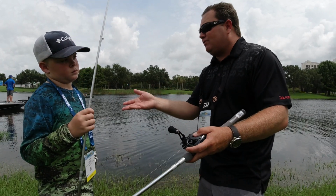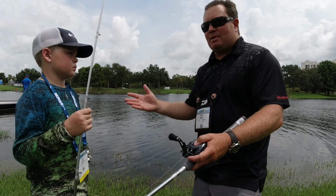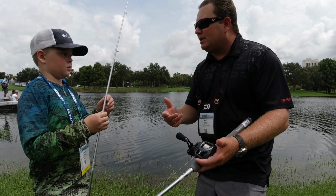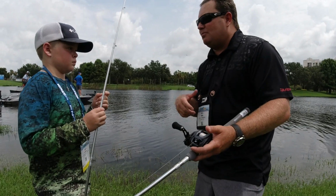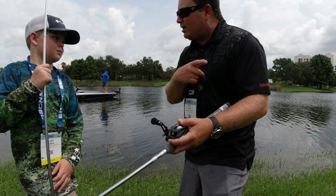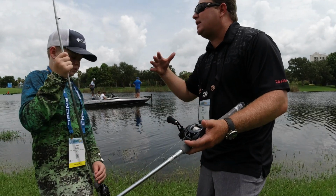The Tatula SV, which I'm sure you've heard of, we've really made our name with that. That is actually a reel for what we call controlled casting. It doesn't backlash. You can cast it flipping docks, man, flipping docks, skipping. It's great for that, skipping baits, but it's controlled casting. You're not going to cast far.